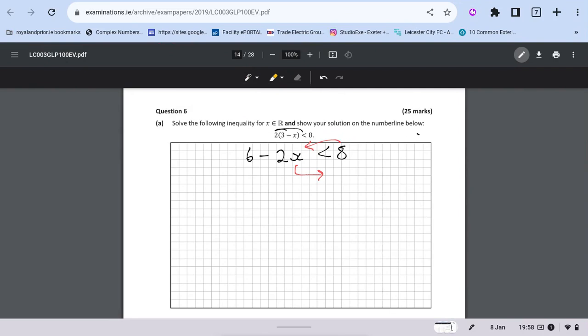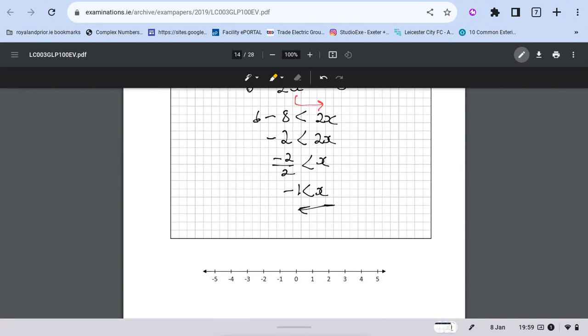How am I going to get them positive? I'm going to bring them to the right in this case. That sign doesn't change now. And then to work out x, divide by the number stuck onto it. And then read from the x, read from this direction, x is bigger than minus 1. And once we see that, we're using a thick rule line. Bigger than minus 1. Don't colour in the dot because it's not included. And we're going all the way over there.